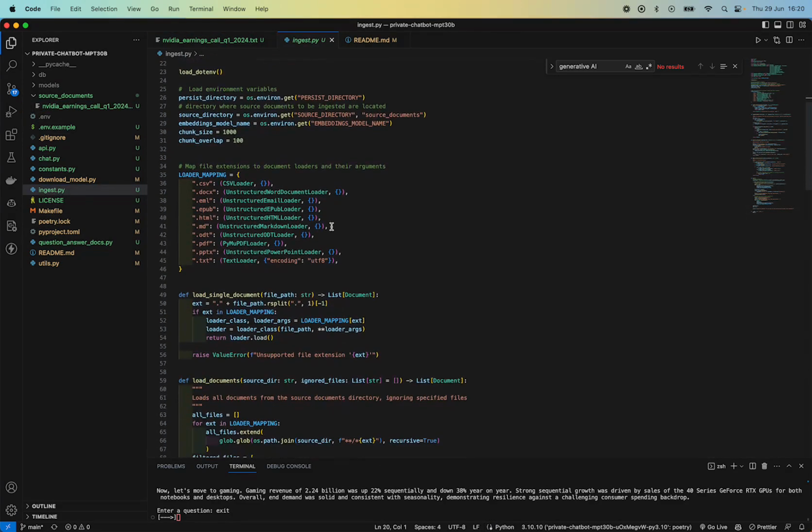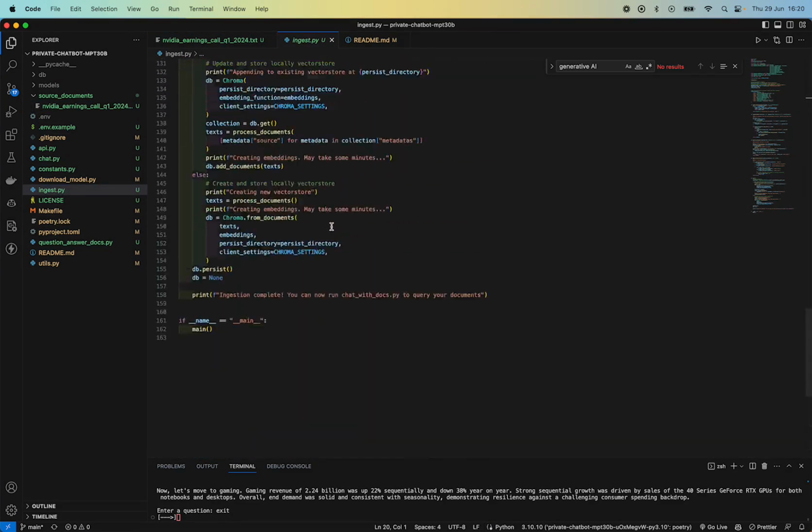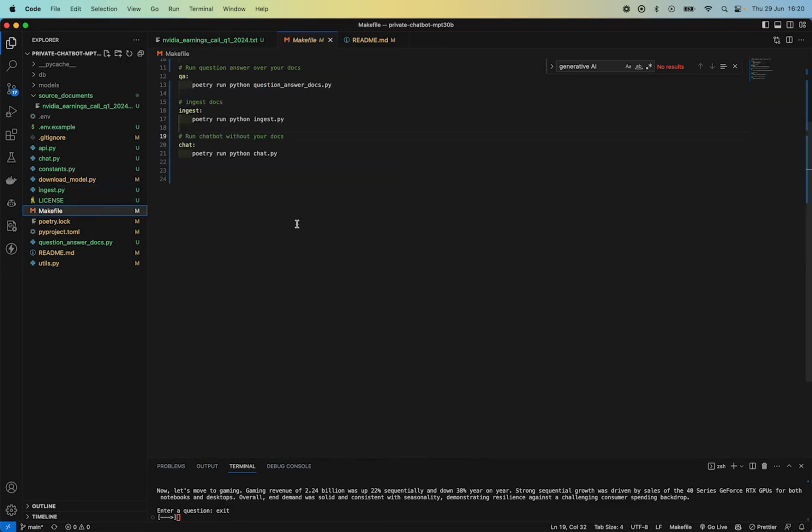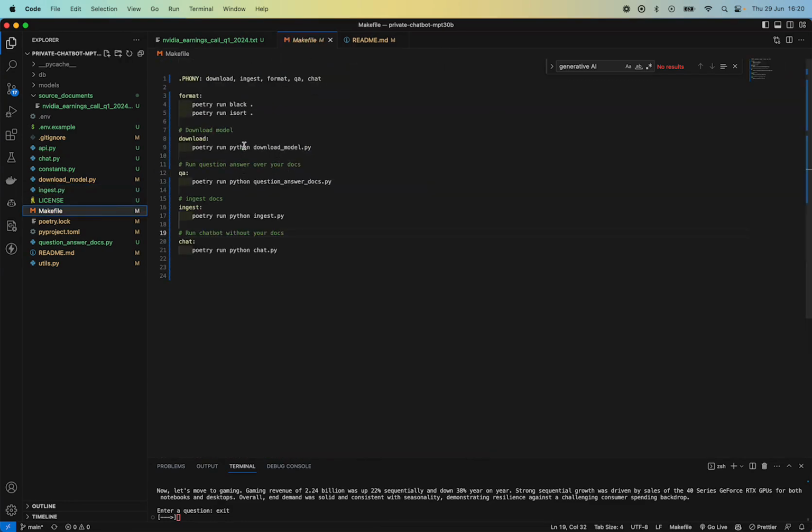So this is the script for ingestion, all done for you. I've got a makefile, so all you need to do is run make ingest. You would just do make ingest like that. If you want a shorter way, rather than poetry, run python ingest.py.